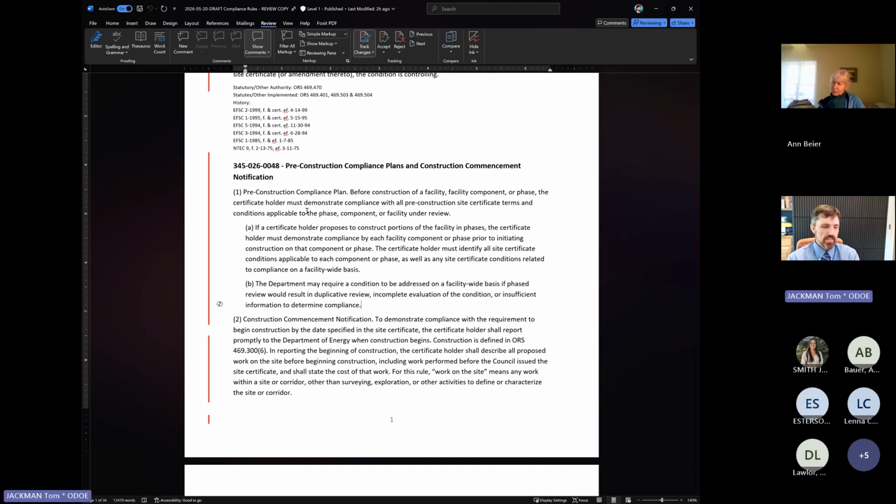Yeah, so typically you might think of phasing as, well, phase one, we're going to do a third of the solar panels, and phase two is the second third, and then phase three is the final third. Whereas staging is like, okay, we're going to deploy the substation, but it's not operational yet. It's just the first stage of construction. Is that what you're saying?